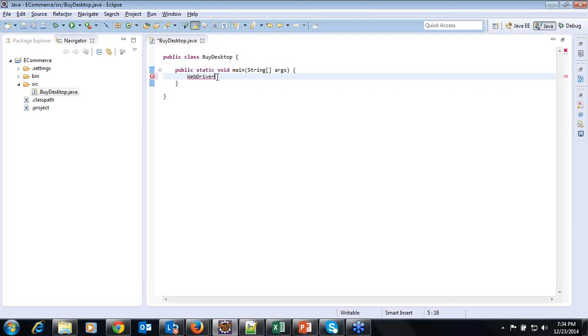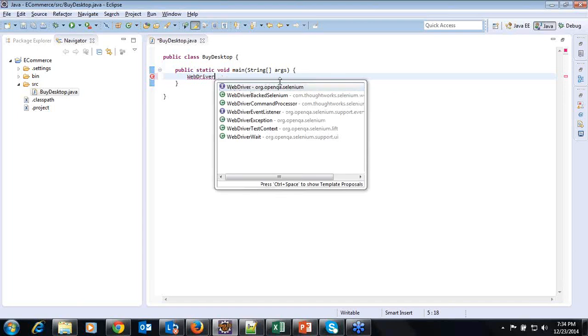To tell or to explain where it is present, just click on control space bar, then you will get a window like this. Here it will have information of WebDriver, where it is present, in what package it is present. Here is the information: org.openqa.selenium. This is a package. In this package, Selenium WebDriver, that is WebDriver, is present.